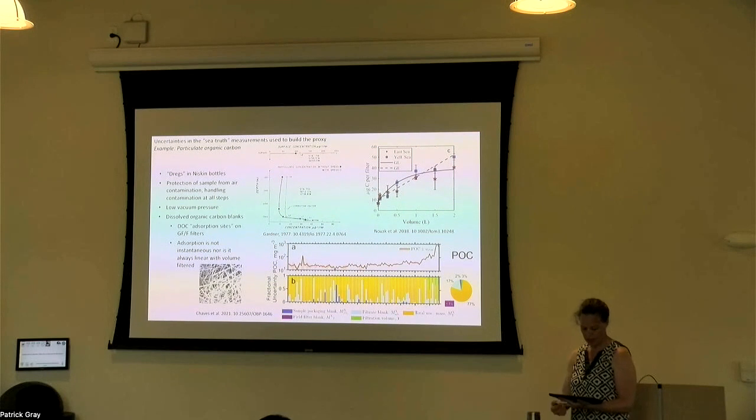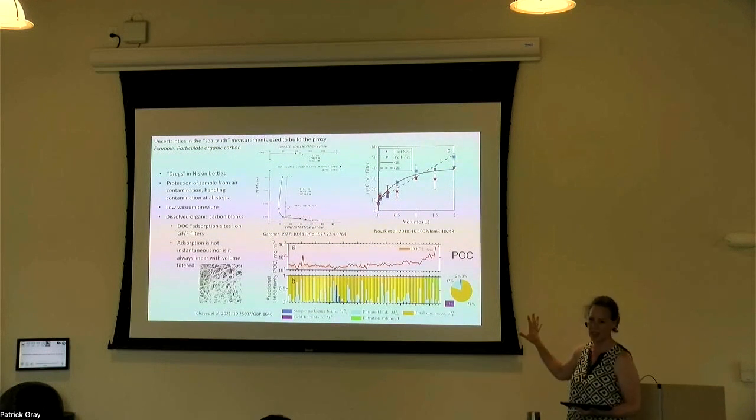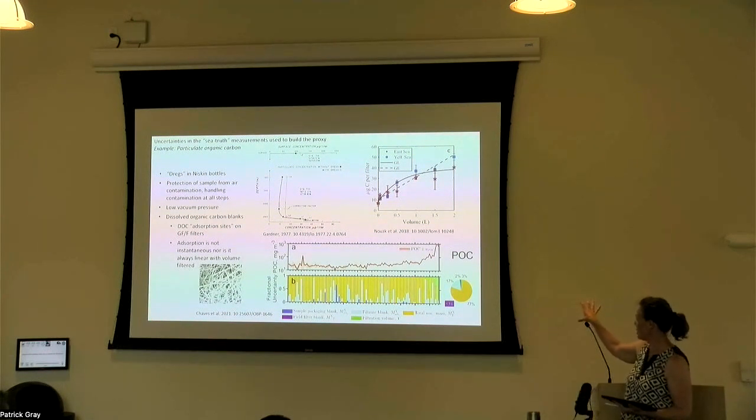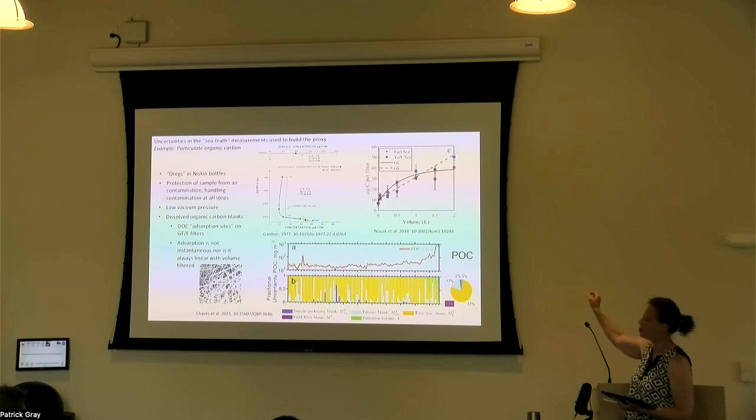And there was a best practices ISMBG technical report that just came out a couple of years ago that went through all of the uncertainty factors going into the POC. This is a graph showing the uncertainty budget for POC samples collected along a transect going along the open ocean up to a coastline. The upper panel is distance along transect, and you can see the POC plus or minus climbs a little bit, so that's going to a coastal region.